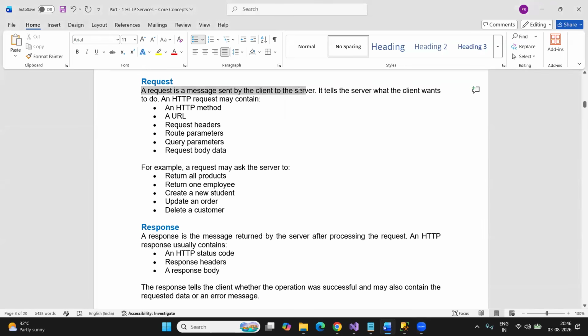So this is going to be the request. Request means the message that we send as a client to the server. That message will tell the server, hey, Mr. Server, can you please do this operation on behalf of me? And if everything is fine, validation, authentication, authorization, then the server is going to do the operation. After the operation, whatever response is required is going to be written by the server. So when I'm saying request, it is going to be sent by the client to the server.